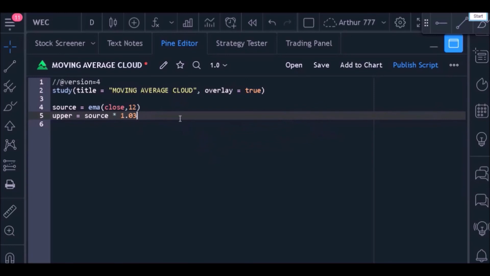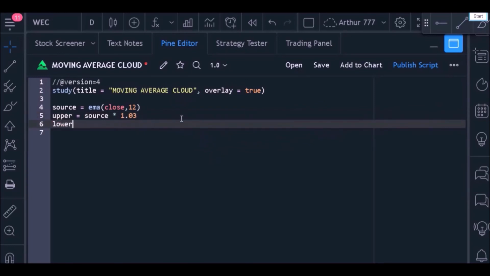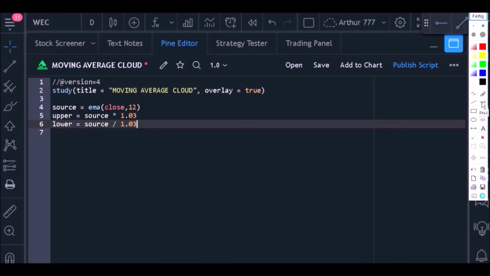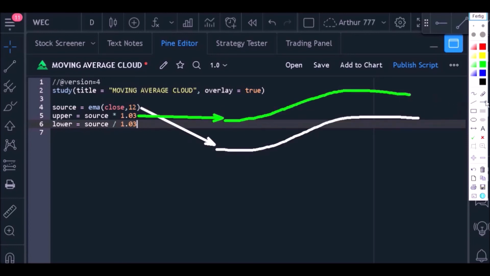Okay, now you will create a variable called lower. This variable should store the indicator's bottom line. The calculation to be made is as follows. I'm going to take the value of the source variable and divide it by 3%, so we will have a final result that will always be below the center line.